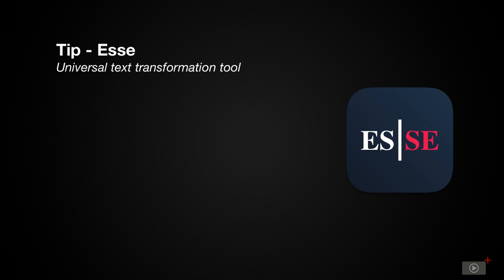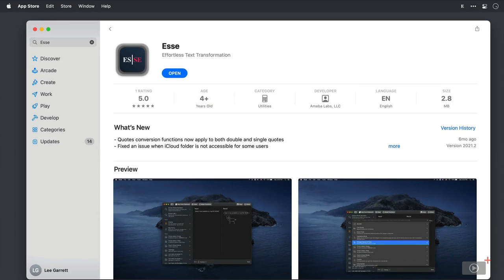Now, as this is a weekly tip video, I'm not going to have the time to cover it on all formats. However, as the premise is very similar no matter the device, I've decided to show this on macOS because it's easier to view the transformations by having multiple windows open at once. First, just to show you where you can get Esse from, it is indeed available on the Mac App Store. As I say, it's free, and I've already downloaded and installed it prior to recording so that I could set a few things up for you.